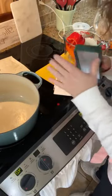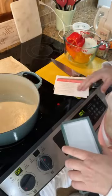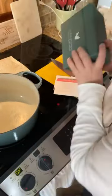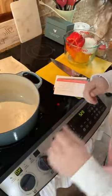This is supposed to be a skillet, but I felt like it would be easier for y'all to see in my Dutch oven because it has the white bottom. So it made me think that I really should get some other skillets that might be better for video. So I've got this heating up.